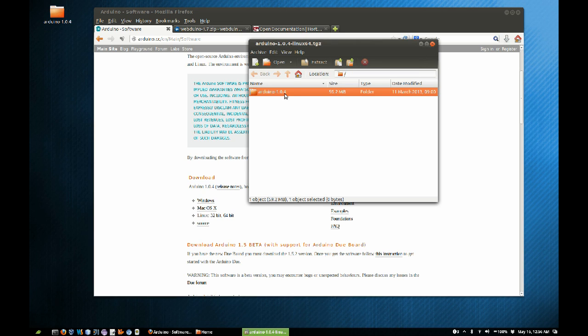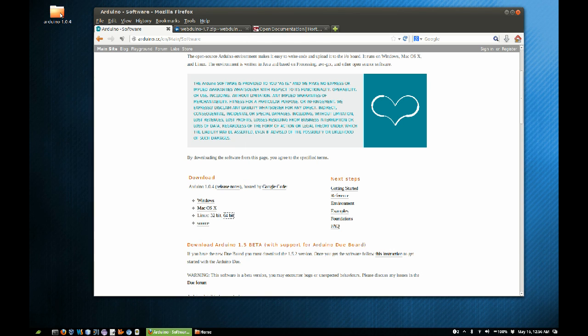Okay, so I've unzipped or extracted the Arduino IDE to my desktop. You can put that anywhere. If it's for more permanent work, if you're going to work on other things with Arduino or play around with it for an extended period of time, you may want to put it in your home folder or in My Documents on Windows or wherever, so it can be stored back. And so I'm just going to leave mine on my desktop.